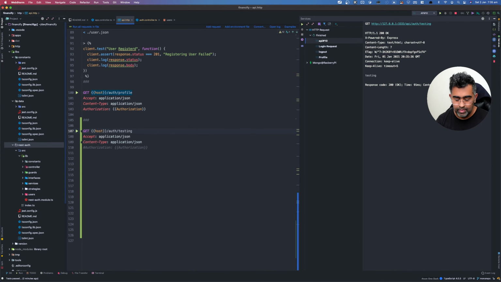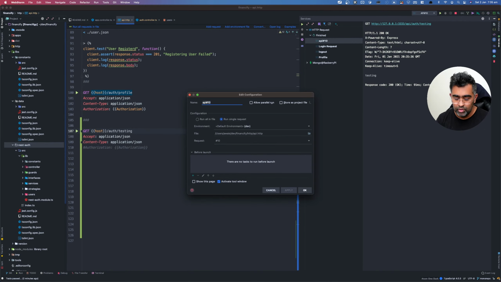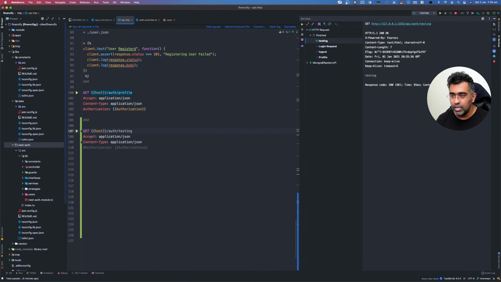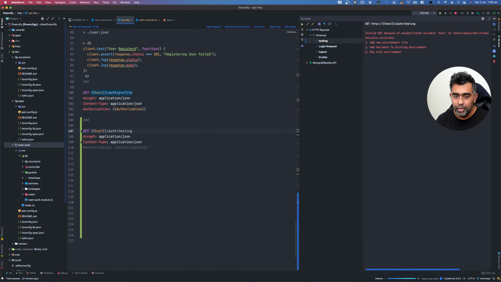So let's go to this. That was a shortcut key for that, Shift F4. So I'll do Shift F4 and I'll just do testing so I can rerun this. Now I can just go ahead and run this. It's going to just keep on running. Okay, so it's just running, but see what happens. Okay, so invalid URI host blah blah blah. So something has happened there.